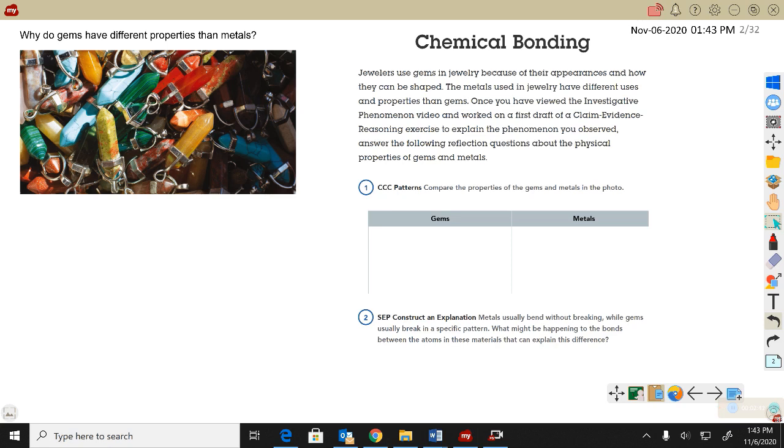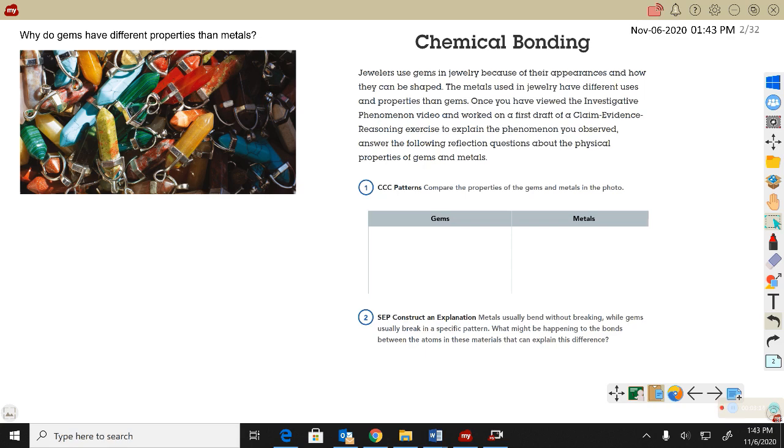So the atoms must be in a different arrangement so that they can be moved and shaped in different ways. But you can't do that with a crystal, so there must be something about the particles in a crystal that are in a more rigid structure, and I can't just move them and bend them and shape them. Maybe in a crystalline gem, the atoms or molecules are held more tightly together. And that's the reason why I can't shape them in different ways. Or if I try to pound them, they're going to crack, where I can pound a metal and it just flattens.